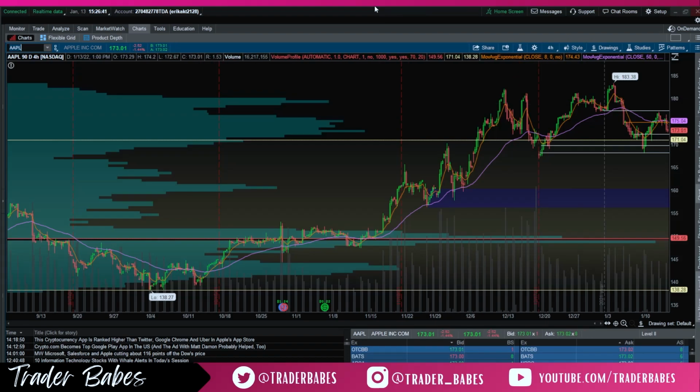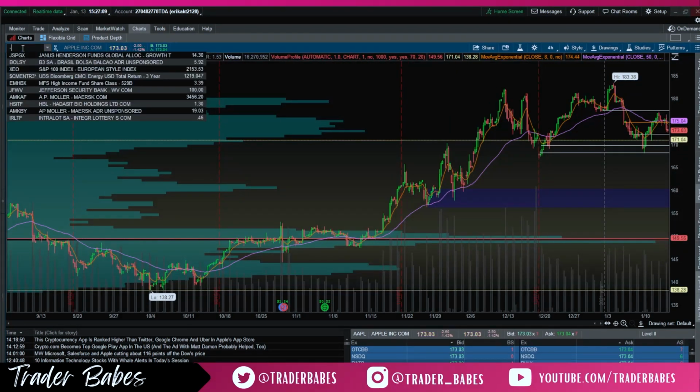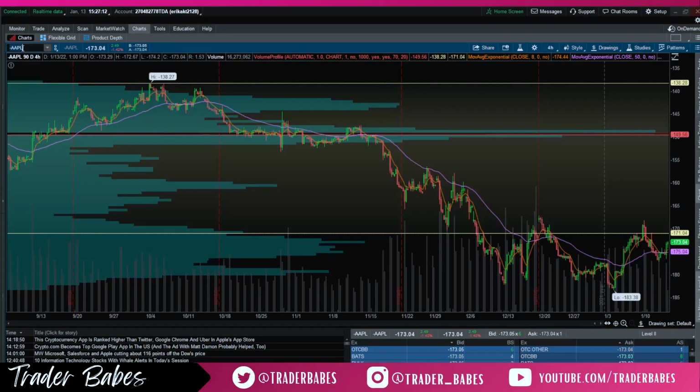Now, what I'm going to do here is I'm going to invert that chart. And that's going to help me see things from a whole other perspective. And the reason a lot of traders like to do this is because it helps them look for the same patterns that they're used to looking for, the same trends, but knowing that they are trading the opposite side. And all you do in Thinkorswim is add a dash or minus sign in front of the stock name. So minus Apple, and that inverts my chart. And it really helps you see things from another perspective.